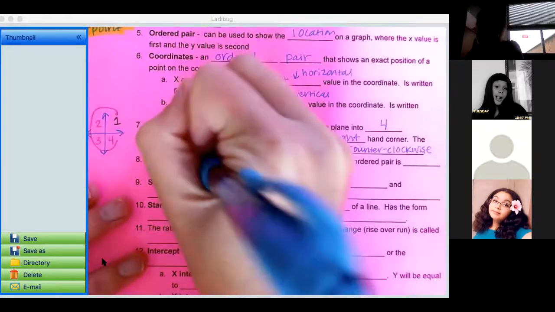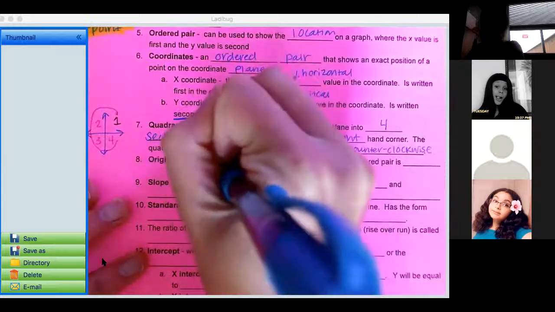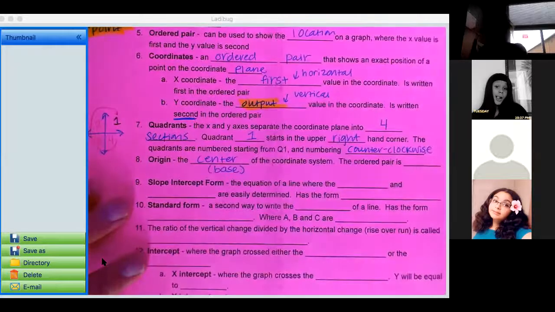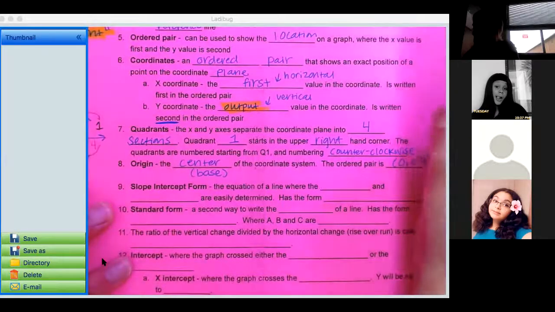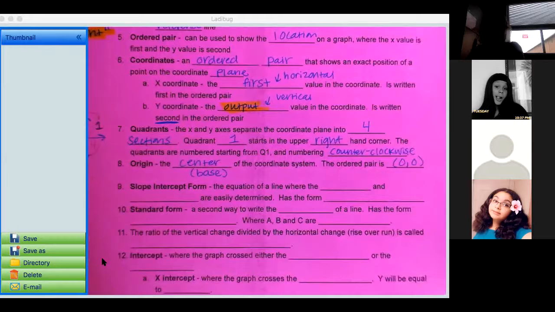All right, origin is the center, or you'll often hear me call it the base of the coordinate system. What's the ordered pair for the origin? There we go. So what could be a light bulb word for origin? Middle, center. 0, 0 is not a word. Oh, no, 0, 0 can be your example for your card. You can just type in 0, 0 because that is the origin. I like middle, I like center. Anybody like baseball? A lot of people call it your home base because that's where you start normally, is the origin.